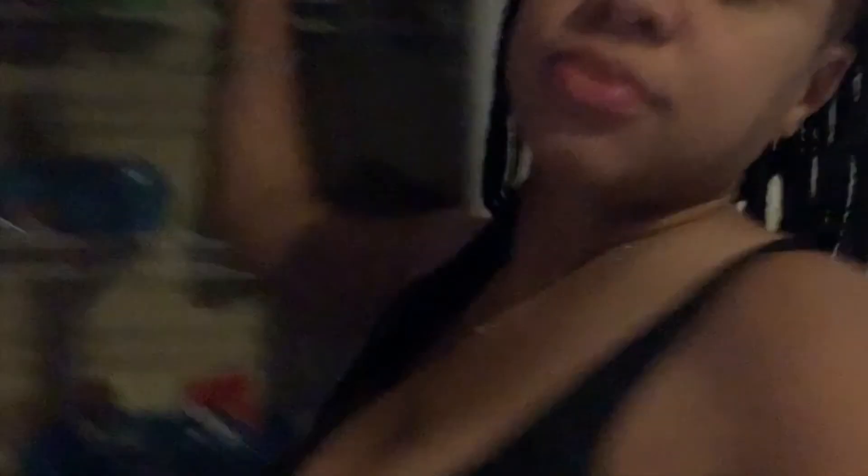I don't know what I'm about to cook for them. They're probably going to get a hot dog or chicken dog or something. Normally I ask them what they want to eat, but it tends to be either a ham sandwich or a hot dog with some chips on the side. For me, I'm going to be eating this right here with some almond milk. I'm trying to stay healthy.